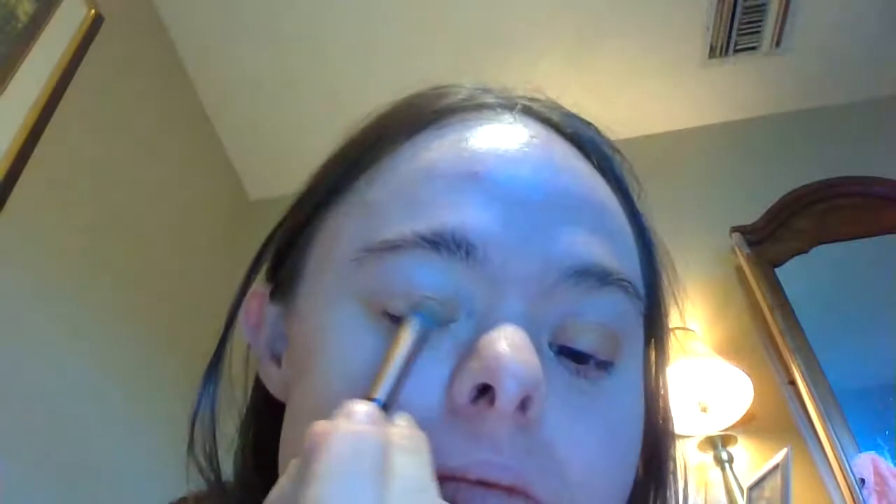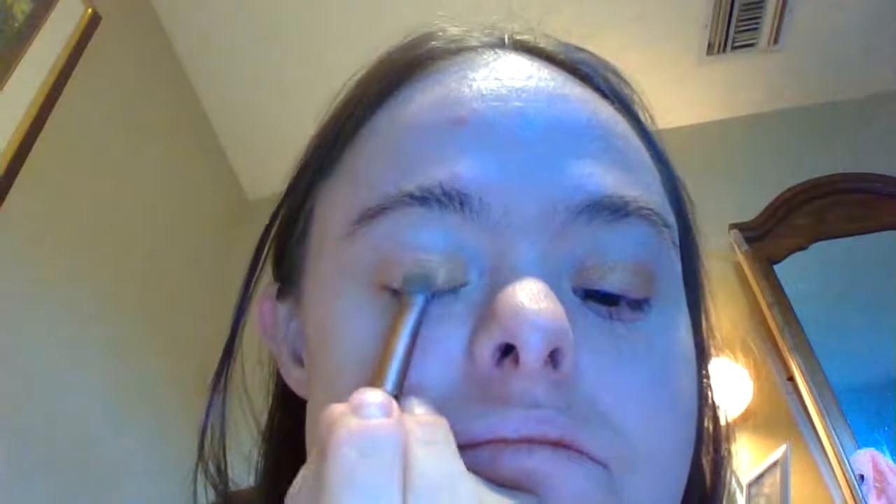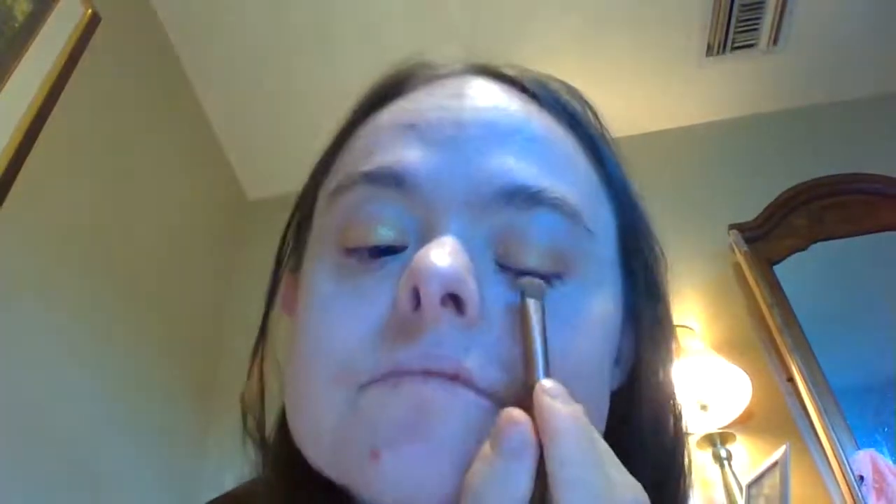How does it look right now? Does it look gorgeous? Now I'm going to use the honey color — it's like a golden honey color. I look really good right now. I love the colors, I love gold, I love glitter! Next I'm going to do the Queen shade. I love the name Queen — queen as in queen bee, Beyoncé. So I'm going to use a little bit of Queen.